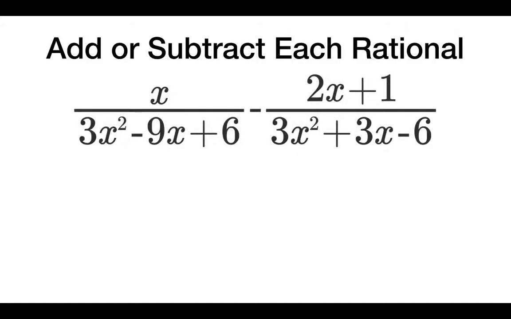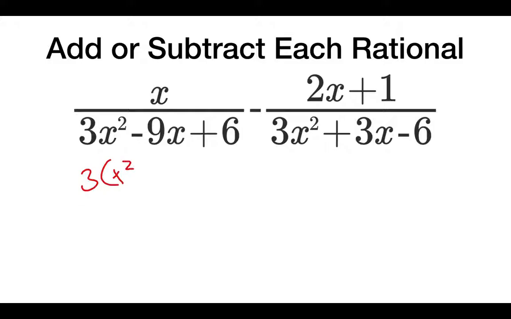All right, so let's try another one. If you look at this one, I need to find my common denominator, but to do that, I first have to factor out both denominators. So, first thing I'm going to notice before I try anything else is, look, 3, 9, and 6, those all have a common multiple of 3.